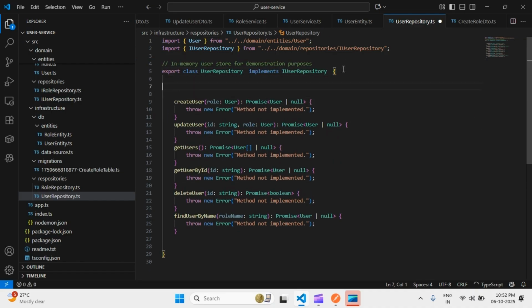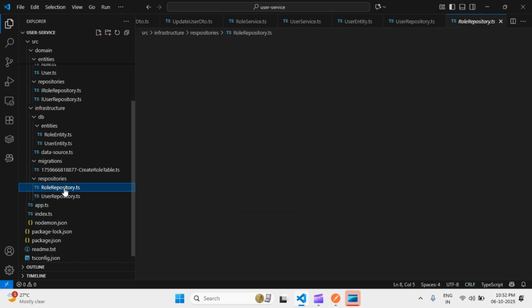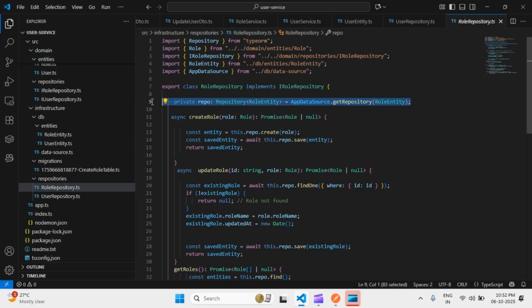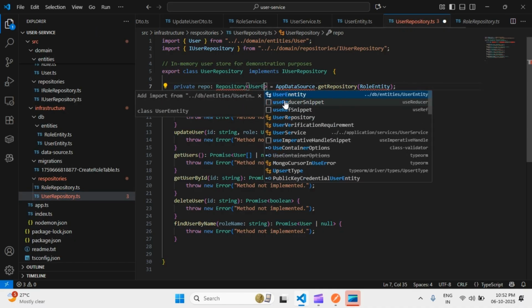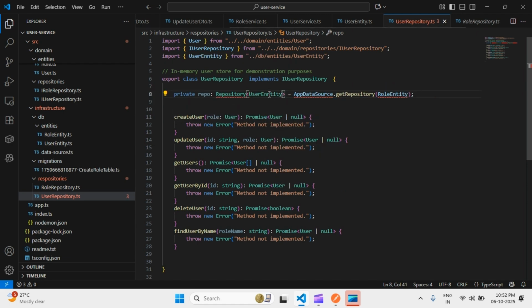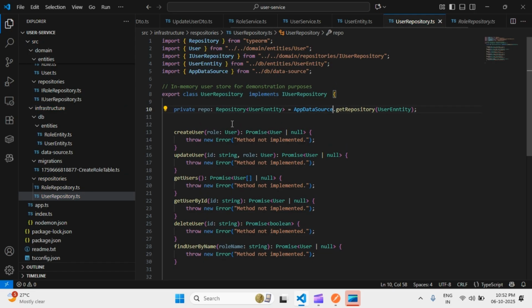Now I'm going to create one method that will perform all our operations. So what we do, we can just copy this line from here and paste. Yeah. So I can change user entity, then this repository from TypeORM, AppDataSource, our app data source from our data.